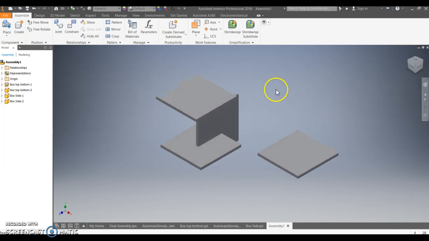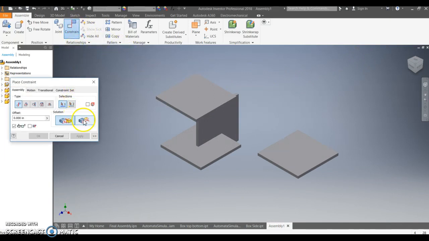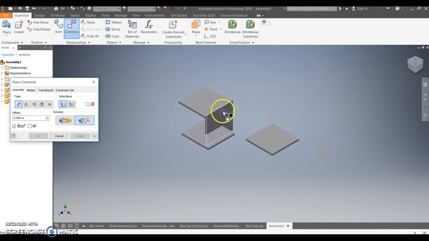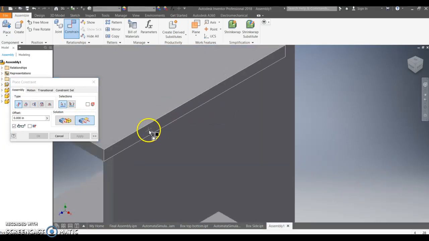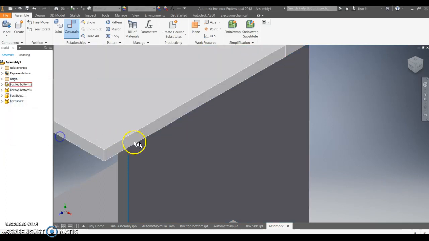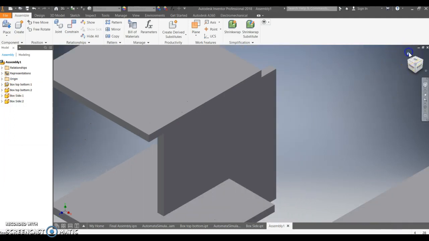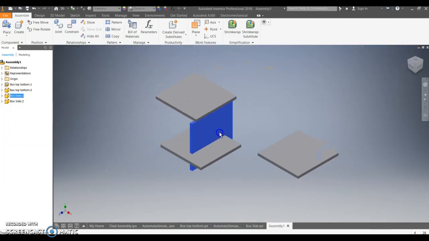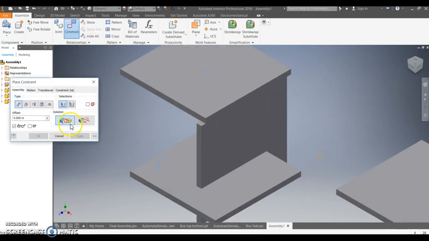So I'm going to do that with what's called a flush command. A flush command, bringing two things flush, looks just like that. It'll keep two surfaces equal. So I'm going to tell it to make sure that that plane and that plane always stay flush. I'm going to hit apply. Now I'm down to I can only move one way, which is, when I go to that home view, it can go that way. It can't move any other way. I can't drag it. So all I have to do is flush this front face and this front face, and it will stop moving. So I'm going to do that.